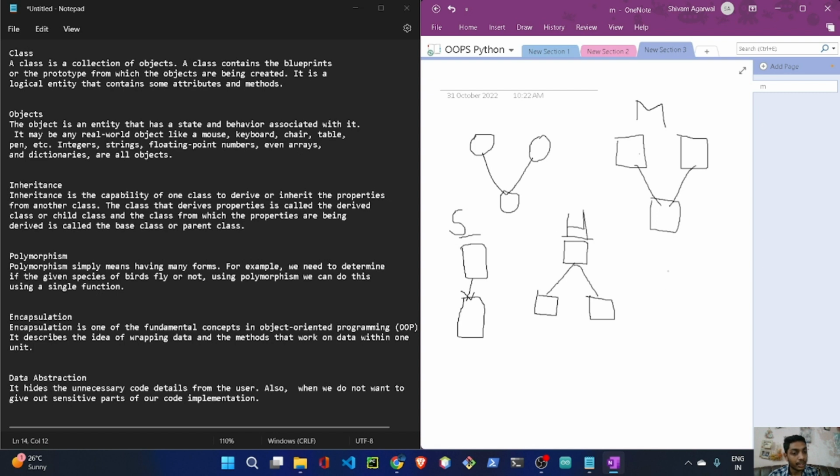There is one more type of inheritance. Suppose there is a class whose properties are being derived by another class. What happens after this is we make this second class also a superclass. So its properties are being derived by another class, and the process continues. So you can see multiple levels here. This is called multilevel inheritance. This is the fourth type of inheritance. These are the major types of inheritance that we use in object-oriented programming.